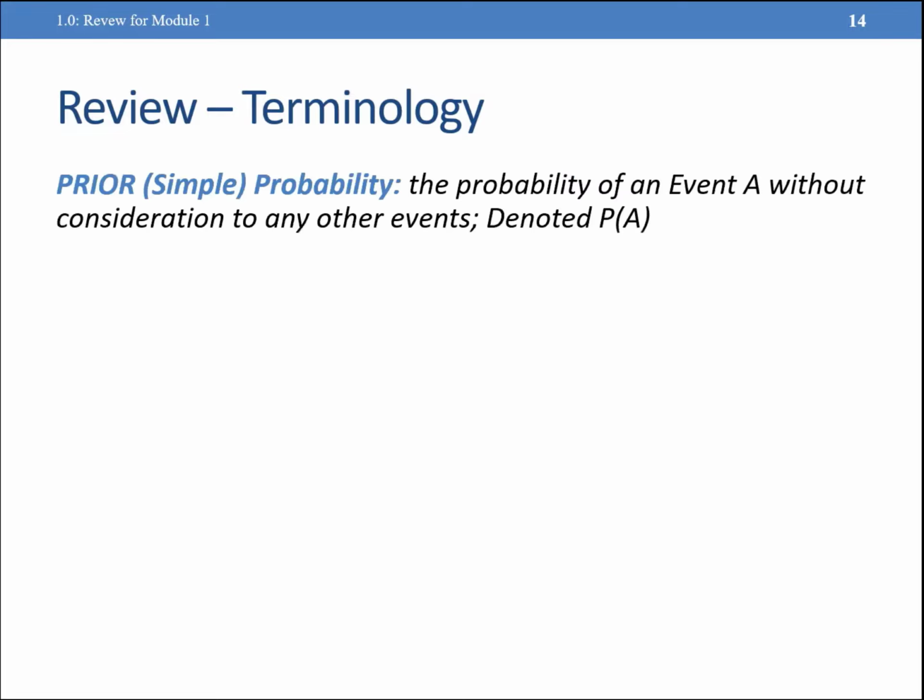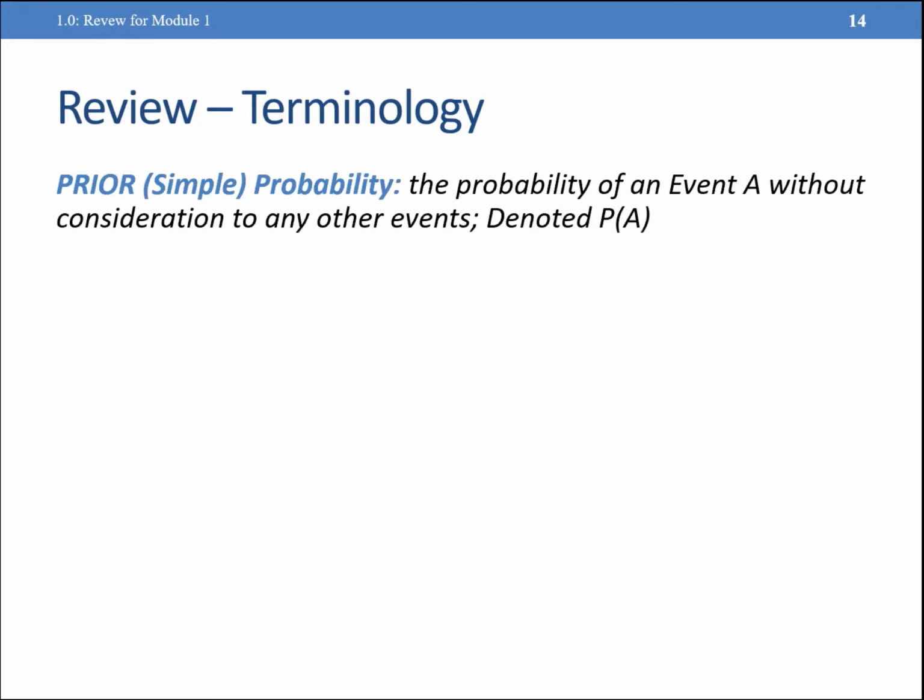not considering any other events. Now, a posterior probability is just a conditional probability, and I'll use those terms back and forth. In fact, I'm more likely to say conditional probability, but the textbook will sometimes say posterior probability, and in your homework, it might say posterior probability. So this is our conditional probabilities. So given that A has already happened, or that it's guaranteed to happen, a subset, what is the probability of B?